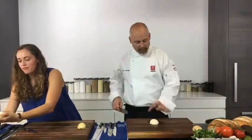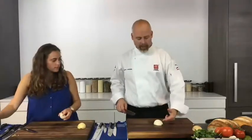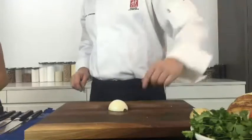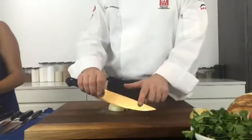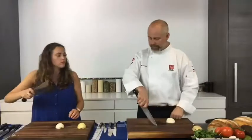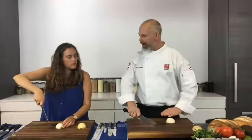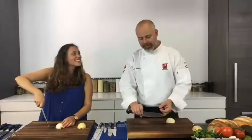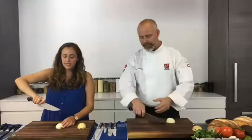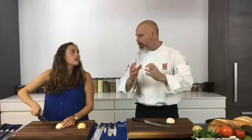Also here, we're going to place our product in the center of our cutting board in a 45 degree angle, and it's important that the root is facing away from our body. Okay. And this time we're going to use the tip of our knife. And it's important to keep our knife in an angle like this, so we're not going to drop our knife. Do you know why? No, tell me. Our knife is thicker on this side than it is on the edge side. If we drop our knife, our onion will do this, and we want to keep our onion together.